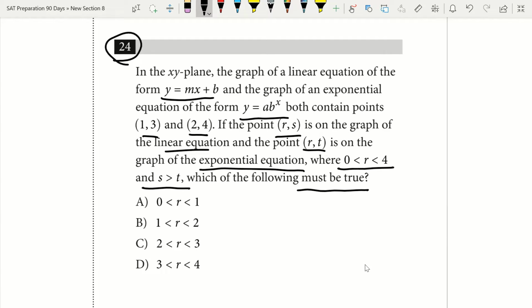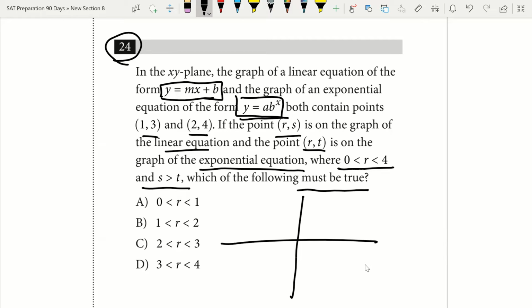At first this might overwhelm you, and that's understandable. But one thing we can do when we have a lot of points like this and we feel overwhelmed and we don't know where to go is make a graph. In this case, I have 2 equations, one that's linear and one that's exponential. So what do I know about linear versus exponential? Let's make a quick chart of what we got here.